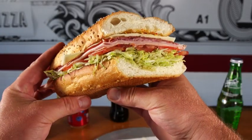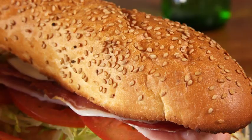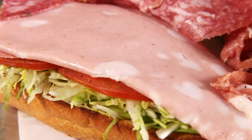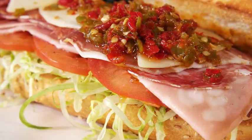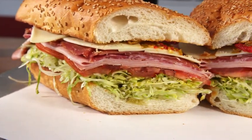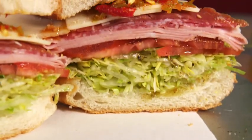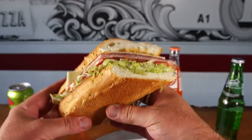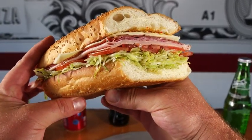When it comes to subs, Venice serves all of them on fresh-baked seeded rolls, like the classic Italian with prosciutto, salami, mortadella, provolone, and house-made hots. Instead of overdoing it on the ingredients, we pick quality ingredients and really build the sandwich how you want each bite to taste. So instead of it being built to overflow, you're getting every perfect bite with the hots, provolone cheese, Italian meats, lettuce, and tomato.